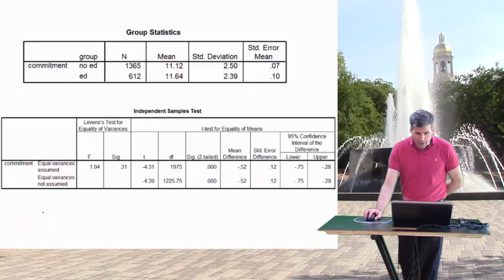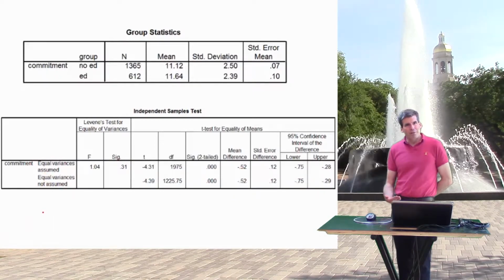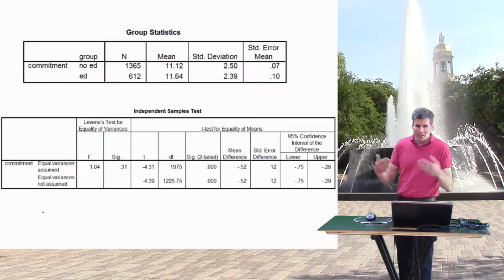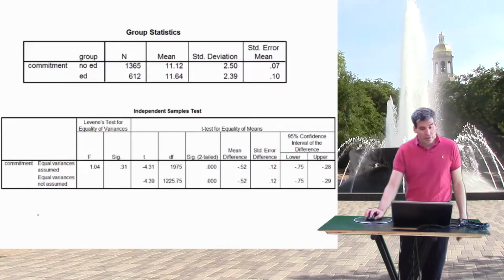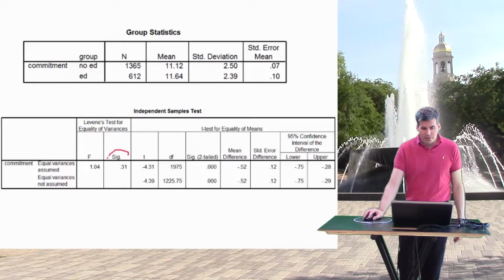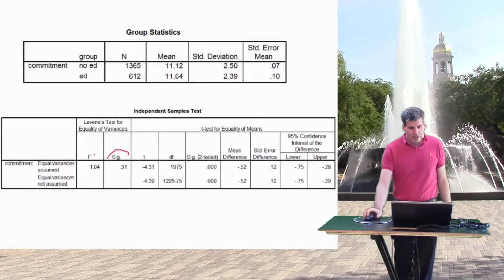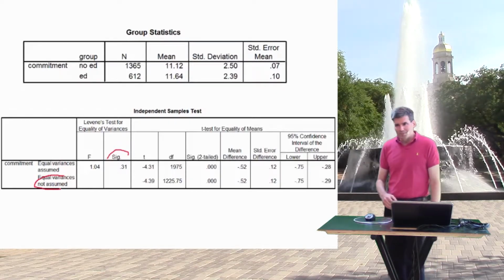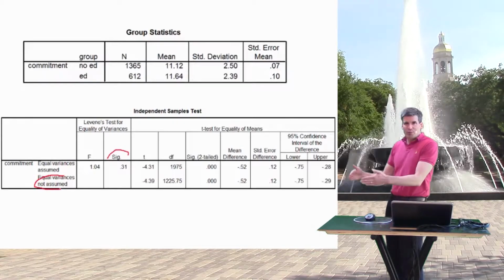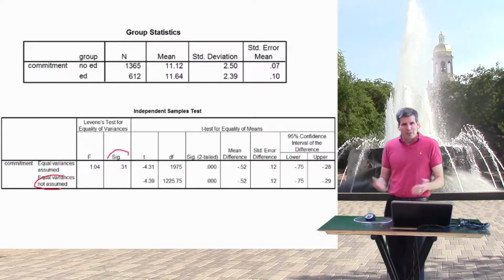Now, in real life, people rarely ever do that. I can't actually recall ever reading a journal article where someone said, oh, we did a t-test and we did the Levene's test for equality of variances first, and we discovered we violated the assumption of equality of variances, so then we adjusted our t-value and reported adjusted values where equality of variances is not assumed. According to the textbook way of doing things, that's what you're supposed to do. In real life, I've never recalled anyone doing that.